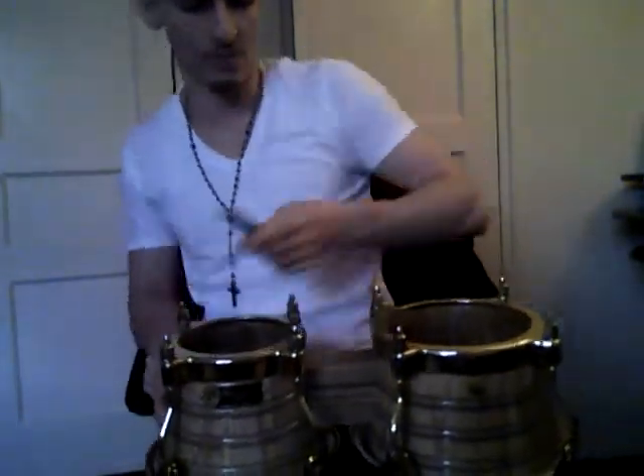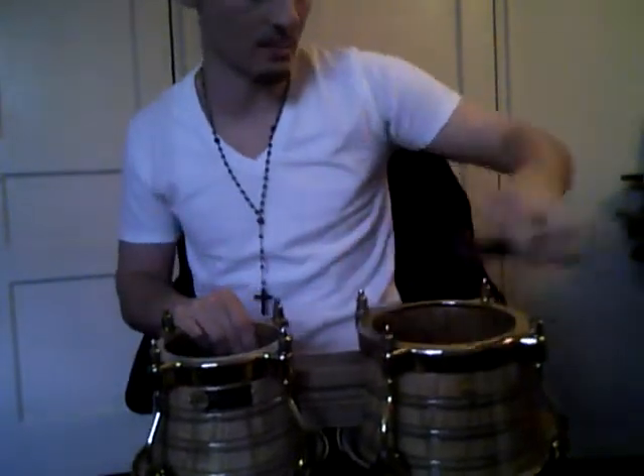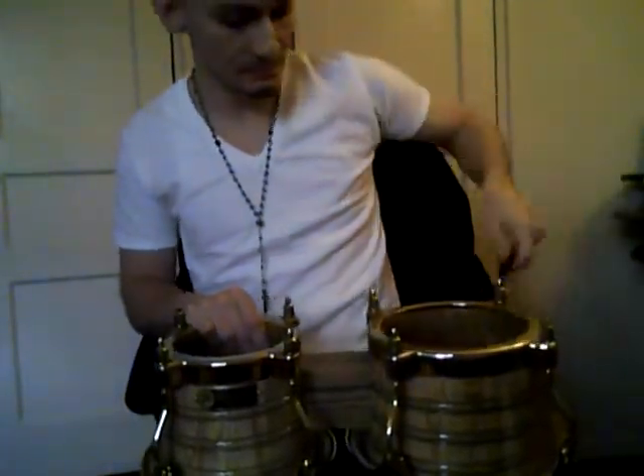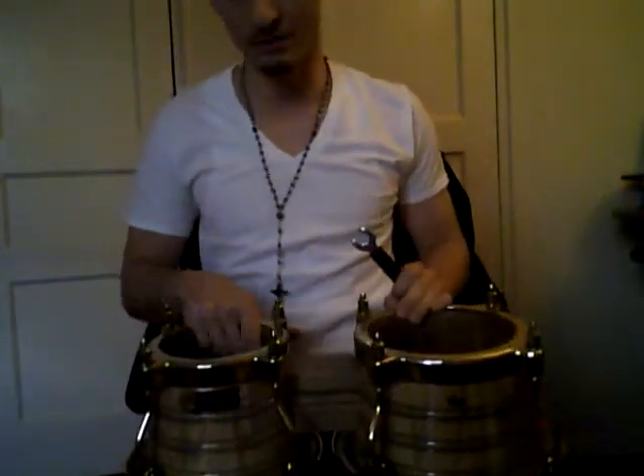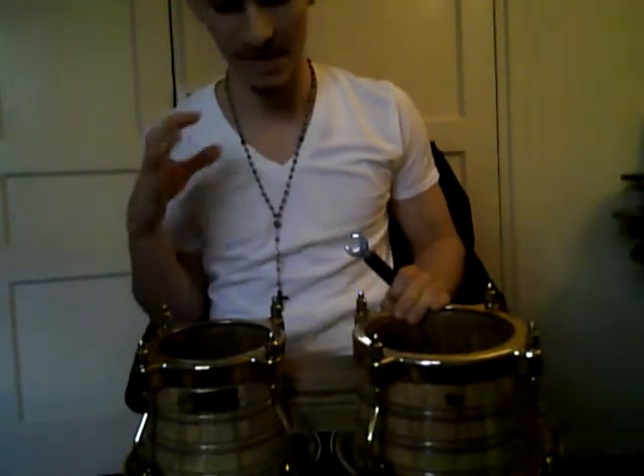Don't do half on one and a whole turn on another. Make sure that once you start on one lug, you come back to that same one. I like to start at the top left and remember that I start there every time. So we do this a couple times just to test it out. Depending on the head or the bongos you have, it may not be as easy. You want to do this on the lower drum a good amount, but not too much. If you start to hear any weird noises — cracking or anything like that — that's a sign you need to stop. Maybe do it about two or three times, depending on how loose or tight your heads already were. Do a little quarter turn here — so far about two or three turns. Always stop to check the sound.